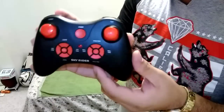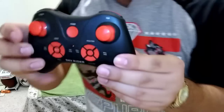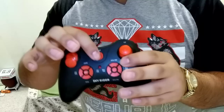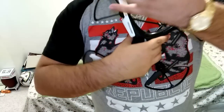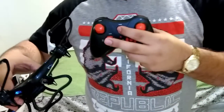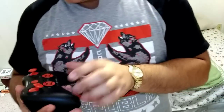Alright, so now we're getting to the controller. As you can see, this controller actually looks like one of those Xbox controllers. This one right here controls the power. When you turn it on, you go up and down. See how that stops? When you pull it up again, do it slowly because then the propellers start to work. It'll make a loud sound. Let me test it out for you guys. Remember — down. And these control the flips. When it's flying and you press that and twist, it'll actually do flips and cool moves.